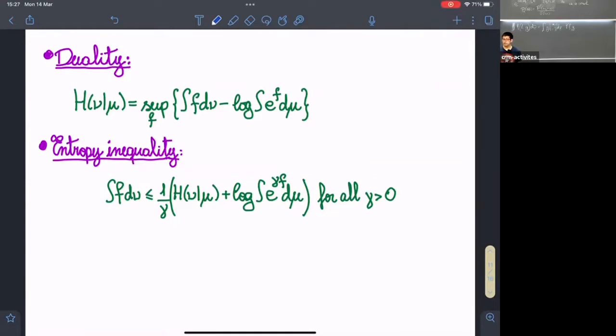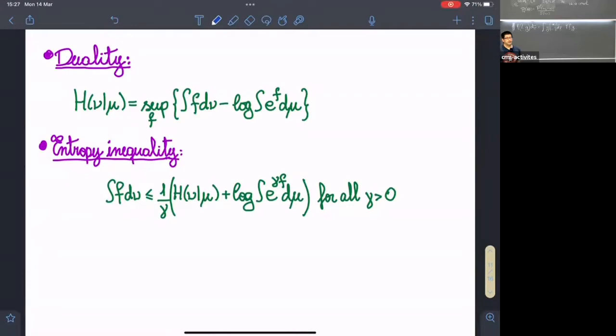And you also happen to know the measure mu very well. The measure nu is something that you don't really know. It could be, for example, the law of your Markov chain at time t, and the measure mu could be the invariant measure. You know that these guys are close in relative entropy, and you want to take information out of that. A variational formula allows you to do that because, of course, if h is the supremum of that quantity over all functions f, it means that for every function f, what is inside the supremum is smaller than the entropy.